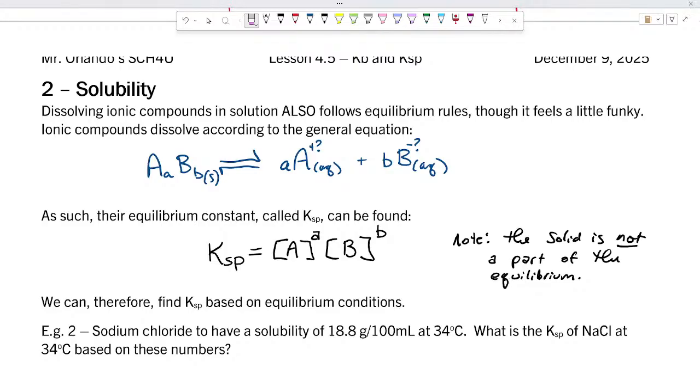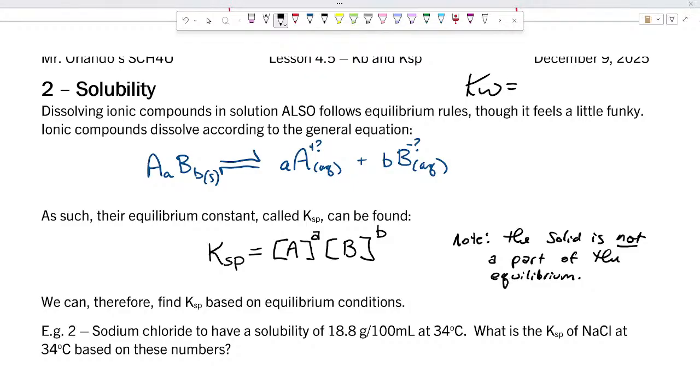Remember how we were talking about K and then there's a subscript? Yeah, the subscript just always tells us what we're talking about. For what we've learned so far, the main ones we're going to be using are Kb for bases, Ka for acids, Kw for water, and Ksp for solubility. All the other ones are just there to help us know what we're talking about, but they're all just the same. But these ones are all specific. You have to remember with solubility that the solid is not a part of this, because the solid doesn't have a concentration.